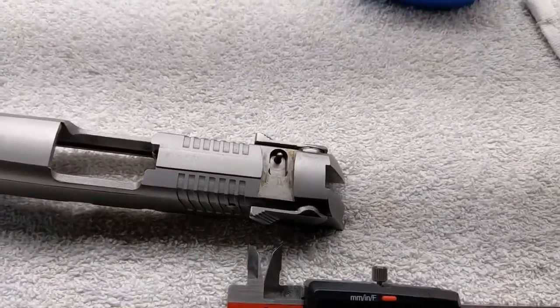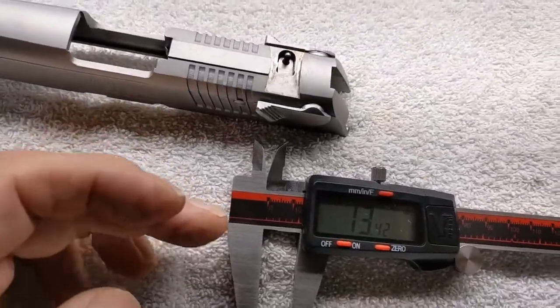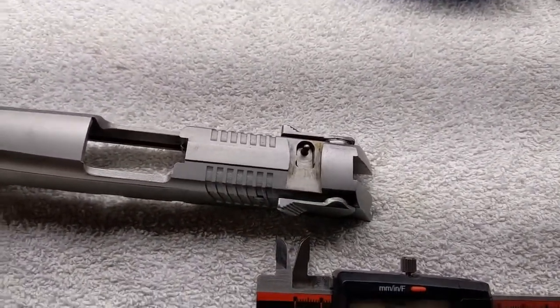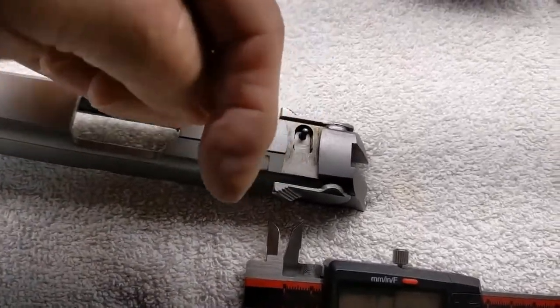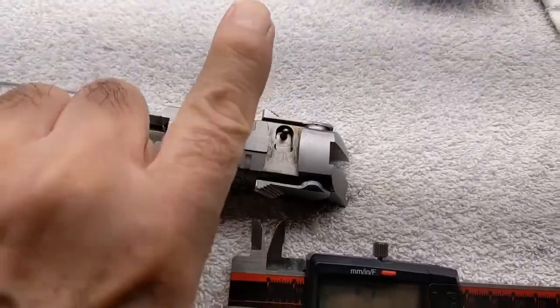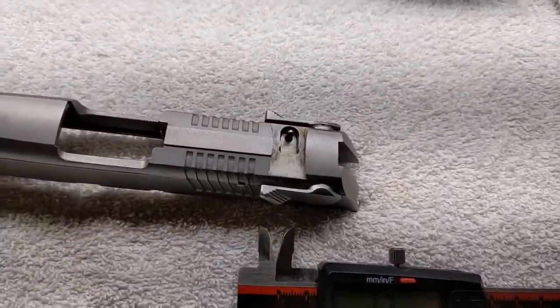And, you know, all the BS that you see all over the place, this is my bench, my micrometer, my gun. So I'm giving you some real hard facts here. Okay, it's not much of a difference, but I think it does make a difference. And could you get it out that way? Yeah, probably. And it would be a little bit harder, maybe. So take it out that way, put it in that way. Okay?